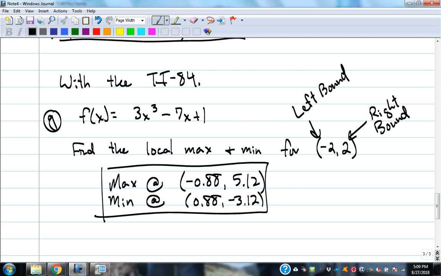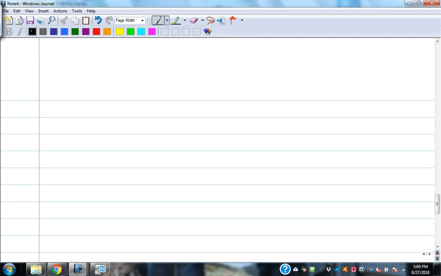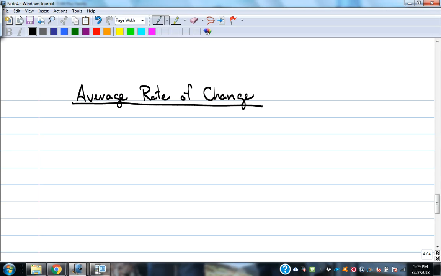Okay. All right. Last couple of things are fairly easy, Algebra 1 kind of stuff, but it may have been a while since you did it. So I'm going to go over it real quick. Average rate of change. College algebra, they like to fancy things up and use some Greek letters and a fancy formula.